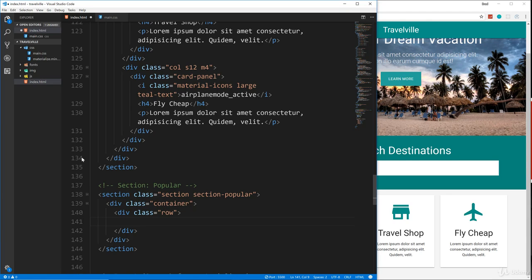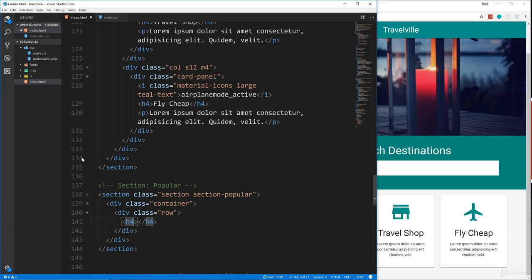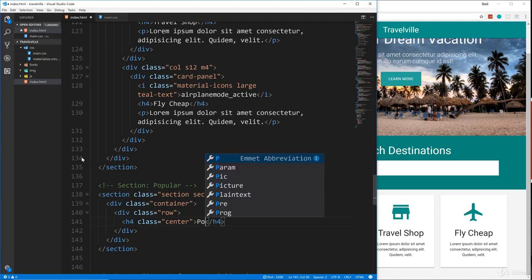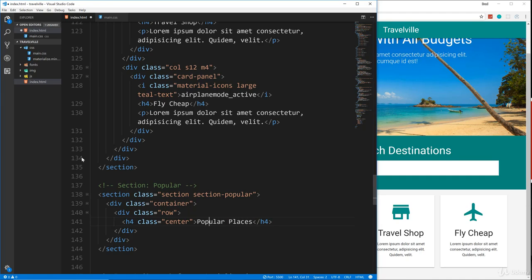a full column here, but before we do that, I'm just going to put an H4, and this H4, let's actually give it a class of center because I want it to be centered, and we're going to say popular places. But what I want to do is I want the word popular to have a teal color, and then the places will just have the regular black or gray text, whatever it is.